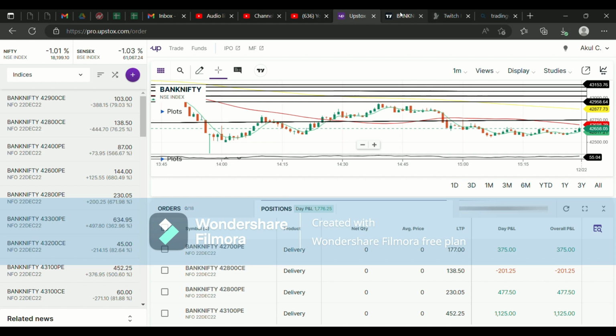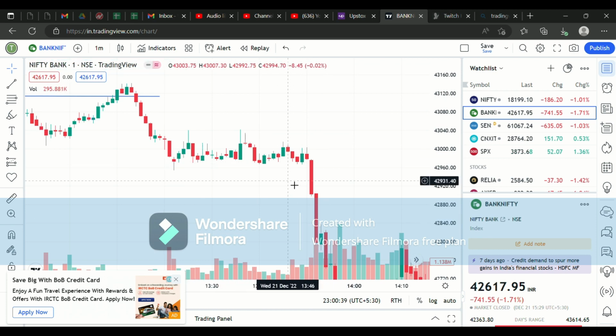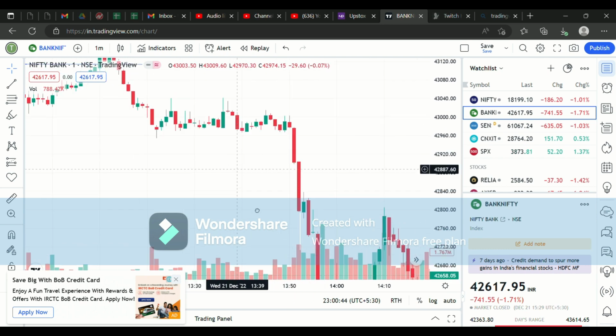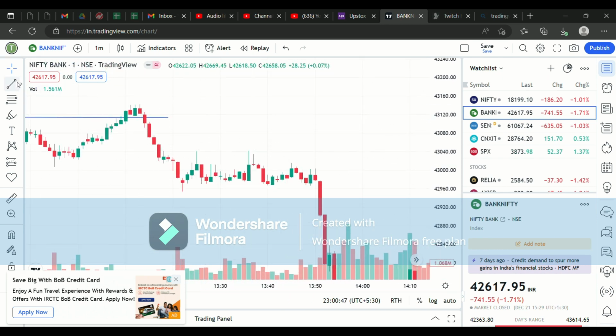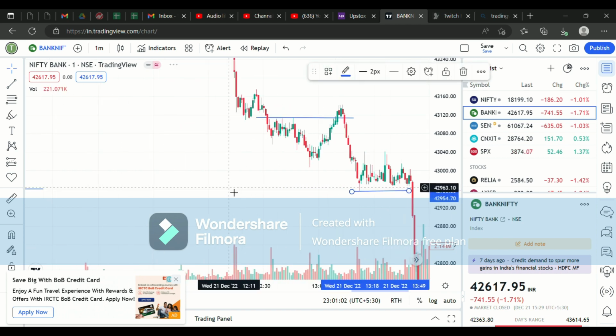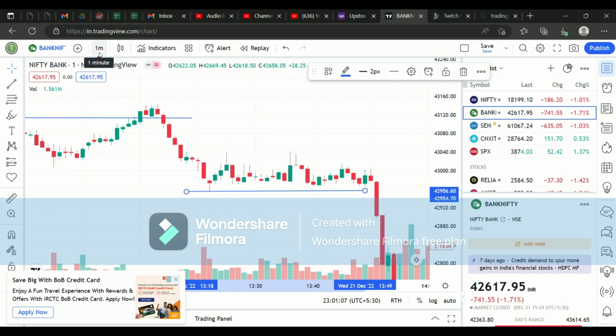Now if I tell about the second trade, which was this 477, I took that when the market broke down these levels as well. Now this is a very huge fall. I could not capture the whole, but as you can see, after falling from this level, the market was taking support of this level, 42,956 or 958, which was an important line on the 5 minutes chart as well.